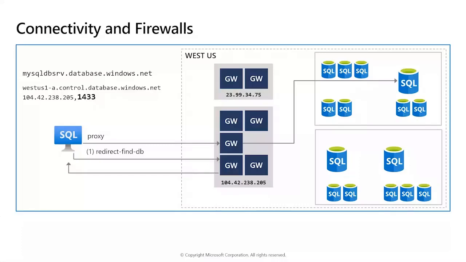If we're trying to connect from within Azure, your connections need to have a connection policy of redirect by default. So a policy of redirect means that after the TCP session is established to the Azure SQL database, the client session is then redirected to the right database tier with a change to the destination virtual IP from that of the Azure SQL database gateway to that of the cluster. And then after that, subsequent packet flows will be directed to the cluster, bypassing the Azure database gateway. Now, if we're connecting from outside of Azure, your connections will have the proxy connection policy by default. So a policy of proxy means that once the TCP connection is established via the Azure SQL database gateway, all the subsequent packets will flow via the gateway.